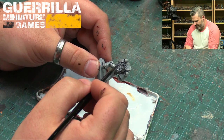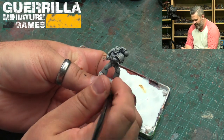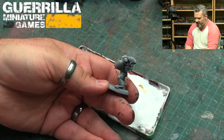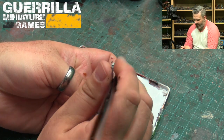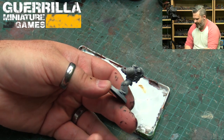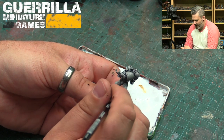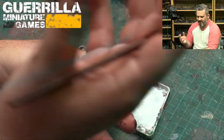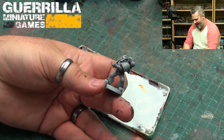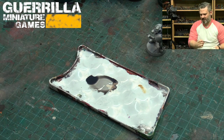That's pretty encouraging — there's definitely more definition using the medium and Basilicanum Gray than there is doing it just with Apothecary White. That's a much stronger definition, and I'm pretty happy with that for lining up panels. If I was doing White Scars, White Consuls, or any Space Marines chapter with white in the name, that's pretty good power armor. I think we can also tint it blue by doing the exact same thing but with Space Wolves Gray.